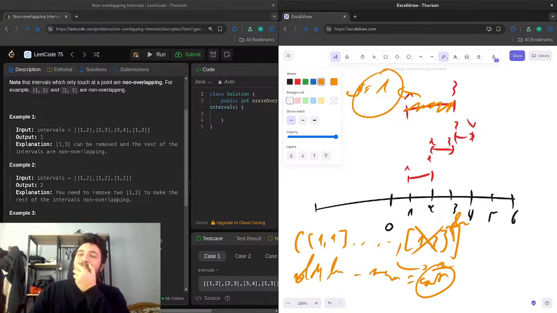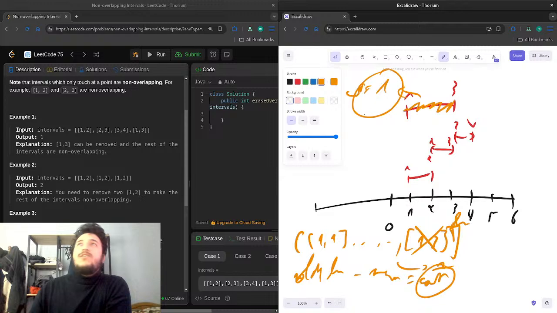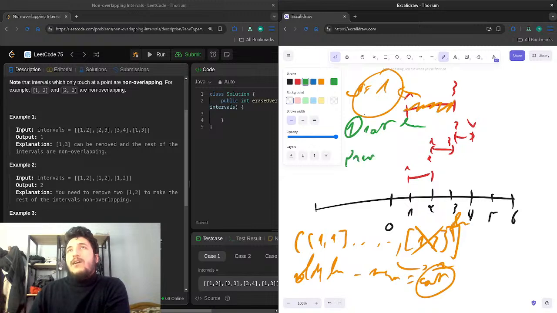Okay. So how are we gonna deal with this? Okay, so I think we don't have to delete it. Actually, the first thing that we're gonna do is sort. We're gonna sort the list, so if it's not sorted, it will be sorted. And then we're gonna initialize a previous.